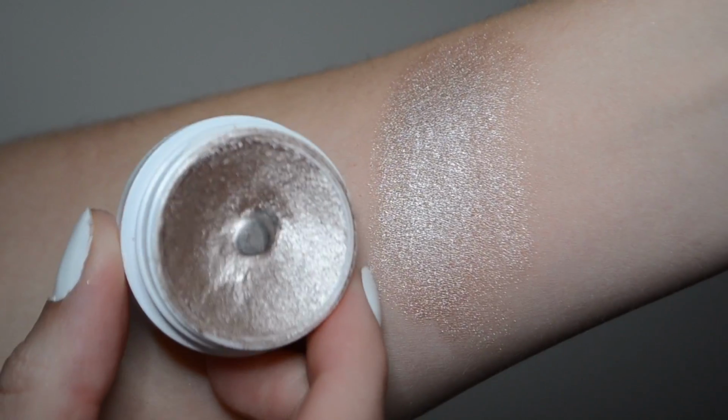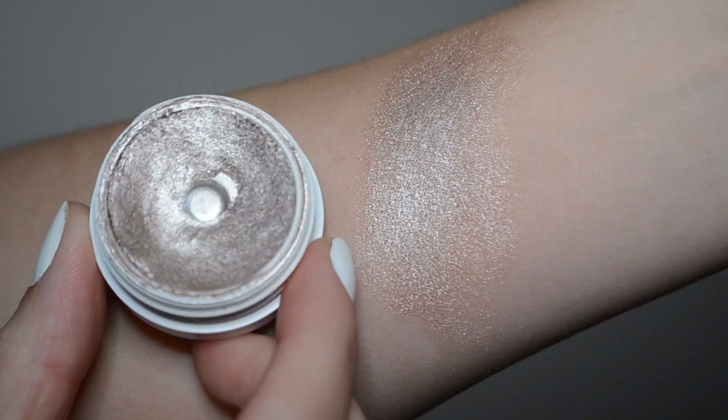This is unfortunately a discontinued color, and honestly I don't know why they would do that. This is a beautiful, beautiful frosty, sort of cool, beigey sort of tone. I don't know how to describe it. It's unlike anything else that I personally own in my collection. And as you can see, there's a fair amount of pan. It gets so much use in my personal collection. And I have seen Colourpop bring it back as those weekend deals before, but I really hope that they just bring it back permanently because this shade is stunning.